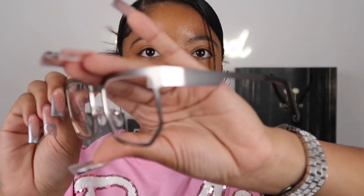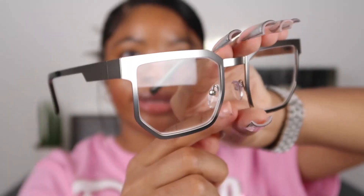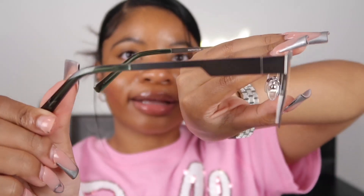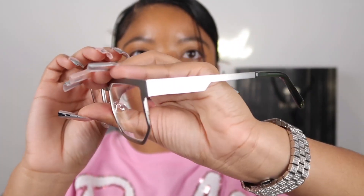So these are the next pair of glasses from VOOGlam — these are called Ressa. They're a nice silver metal pair in a really nice rectangular shape. They have a nice nose pad for extra comfort and a nice black detail on the sides. I'm really in love with these. I don't usually wear wire glasses, but I decided to switch it up for this video. This is what Ressa looks like on my face, and I'm definitely here for it.